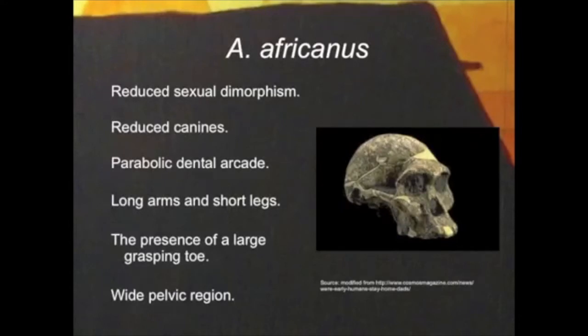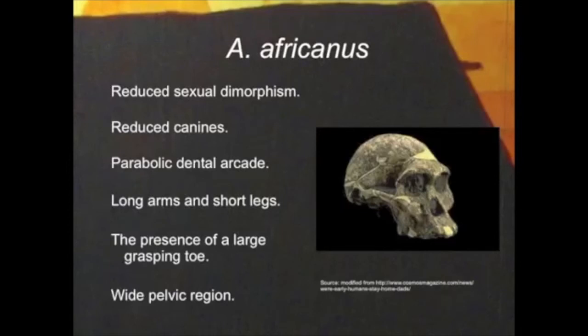When we look at the africanus material as a whole, we recognize that on a populational level, sexual dimorphism is reduced. Females, in this case, were on average 4 feet tall, weighing between 55 and 66 pounds, while males averaged around 5 feet in height. Their projected weight would be somewhere between 90 and 132 pounds. The canines, whether female or male, for these slender apes were reduced in size.